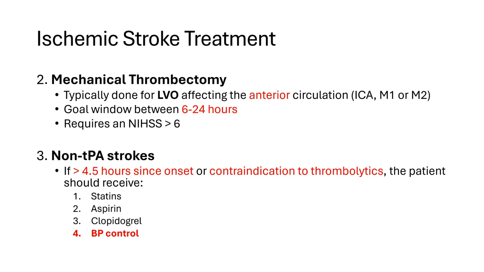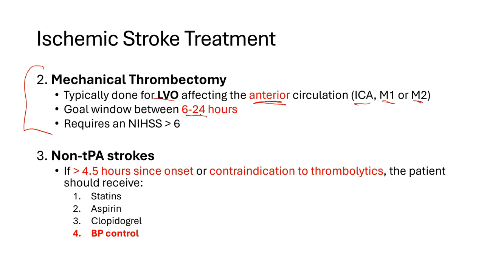Now, further workup and management with ischemic stroke will be mechanical thrombectomy. Now, this goes into a lot more detail than just what's provided, but I think that this is really all you need to know for exam purposes. This is typically done for large vessel occlusions affecting the anterior circulation, such as the internal carotids, the M1 and the M2 branch of the MCA. So the middle cerebral artery has 3 branches, M1, M2, and M3. Typically the larger ones, you can undergo mechanical thrombectomy.